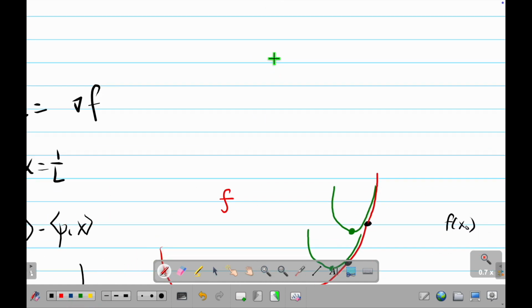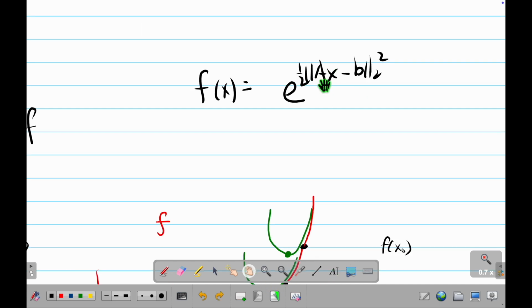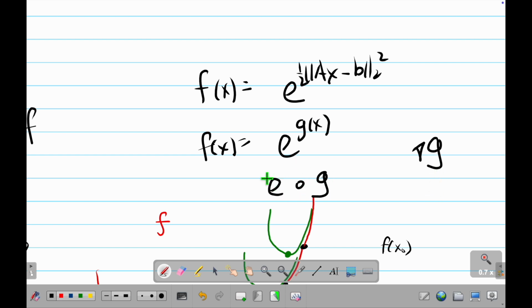So for example, my f(x) is now, let's say, e to the power of Ax minus b. Okay, I put the fitting in the power and let me make it this. Then I can calculate the Lipschitz constant. How? Well, this actually is e of g(x), and you know what g(x) is? This is just a composition of something. Then chain rule. So chain rule is this, right?